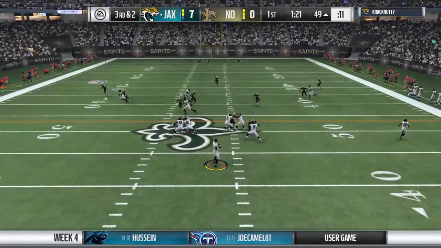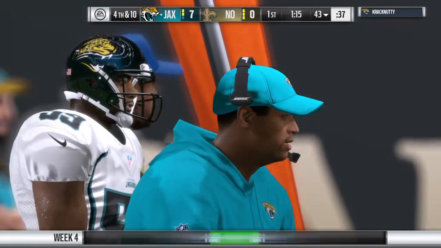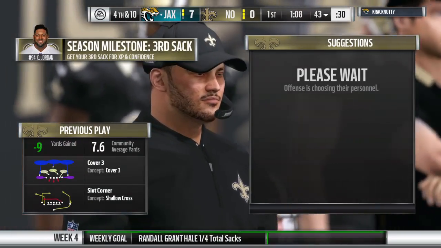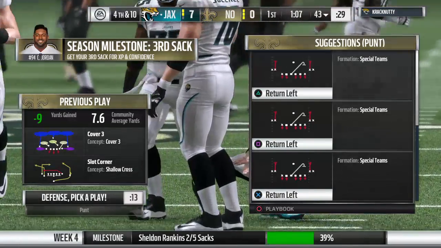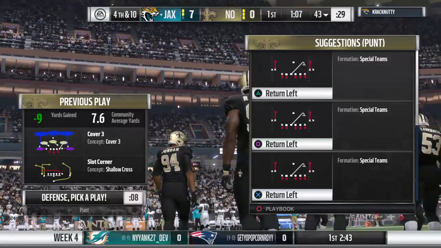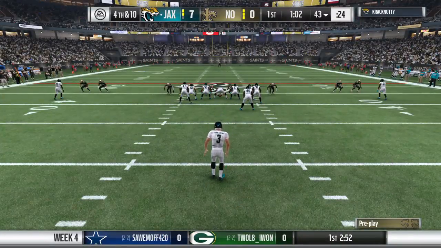Bortles looking to throw on 3rd and 2. Finding time. Nowhere to escape, and he goes down. Sheldon Rankins in there to get him for a loss of 9, and that'll lead to 4th down. So on 4th down, the Jags send out Brad Nortman to punt.